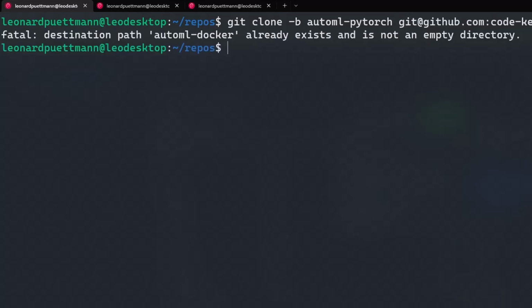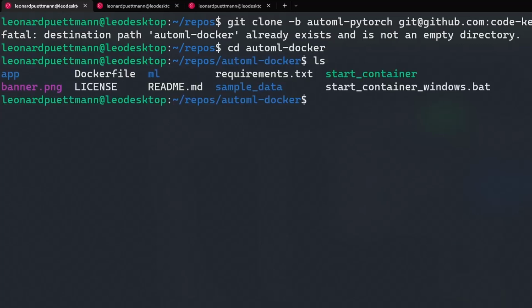Paste in the code, and I already have this repository on my computer, but for you it should just download normally. Now we are going to switch into this folder of automl-docker, and now we are going to create a machine learning model with automl-docker.